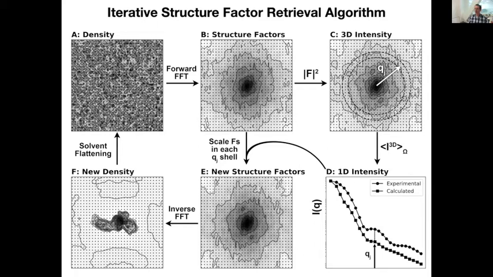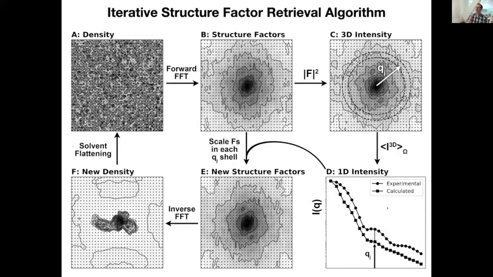So, for example, let's take this Q_j-th shell here. We have all these grid points in here, right? So we have, I don't know, 10,000 grid points in this shell or something like that. And we have one data point to determine what the scale factors for all of these grid points are. But we obviously don't have enough information. So what we do is we determine the scale factor that would scale our experimental data up to our calculated data, right?